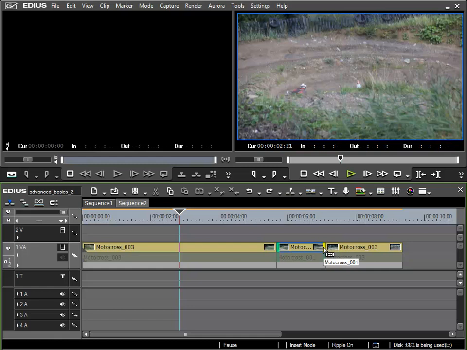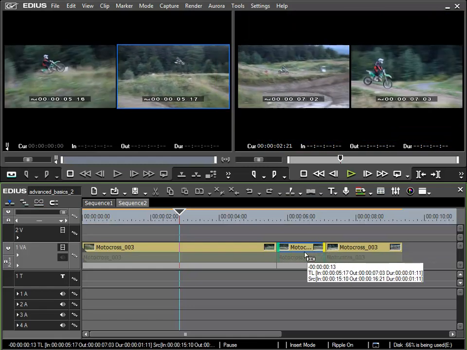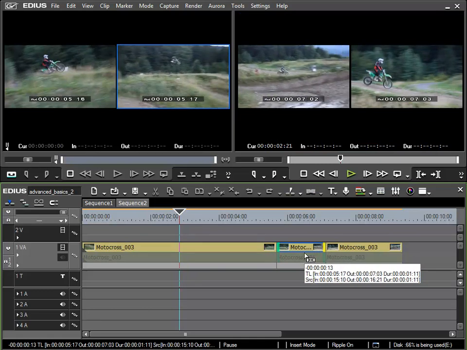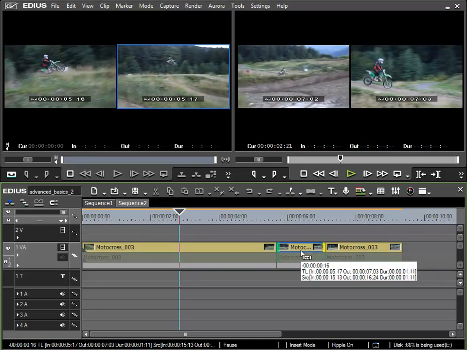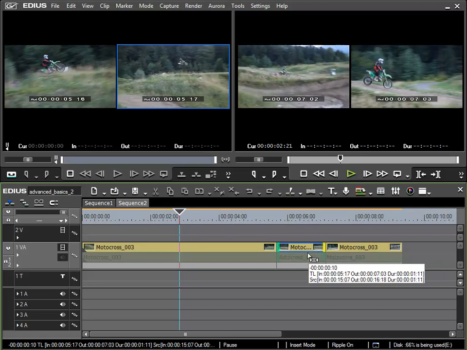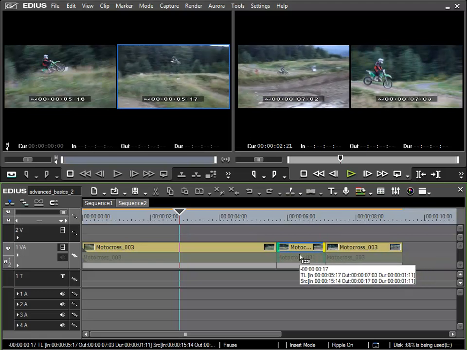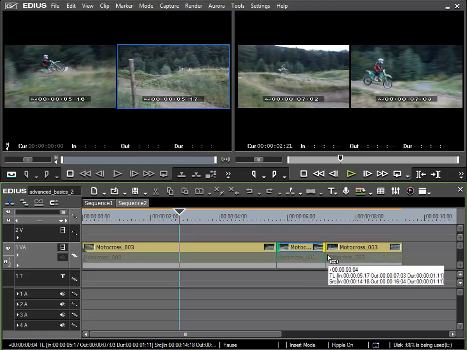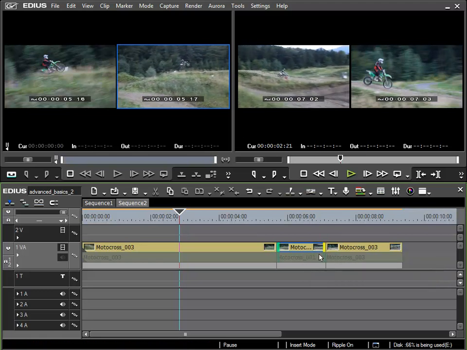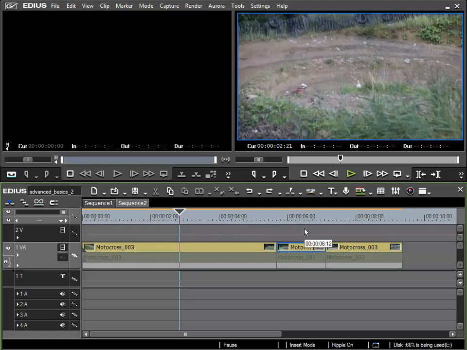Now, if I click here with the mouse, and with the button held down move the mouse to the left or right, we can see how I can trim the material in the clip without changing the clip length, exactly in the manner that the slip trim mode is meant to do. I can do this using the mouse, but without being in the trim editor. I'll undo once more, and we come to the third trim mode, the roll trim mode.